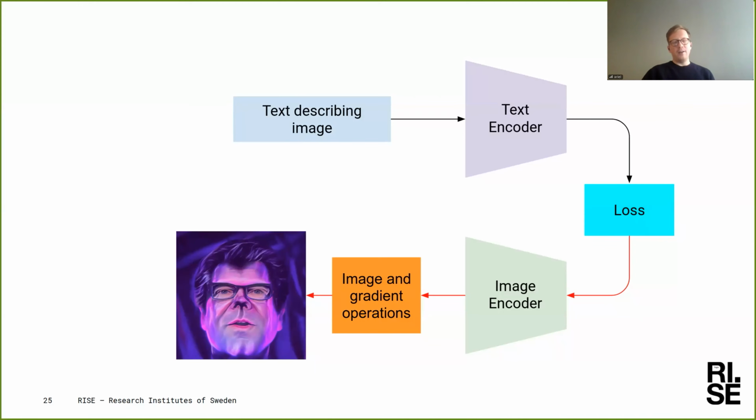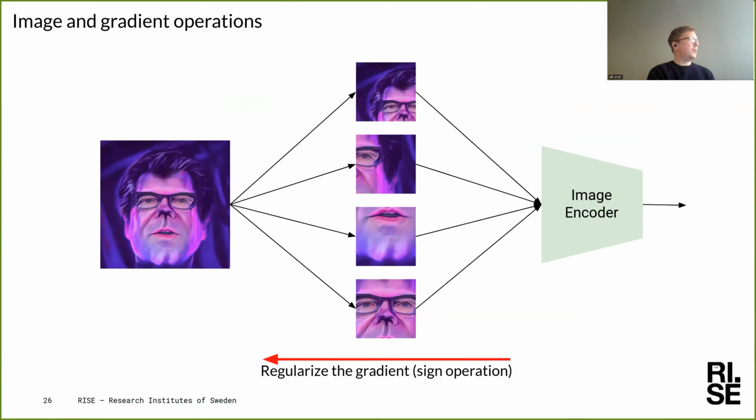Then if I regularize the gradient, I can get away from this adversarial case where you just change one pixel or a few pixels. So if you start with the base case where you have a tensor with noise, you don't have anything. You just input a random image into the network.